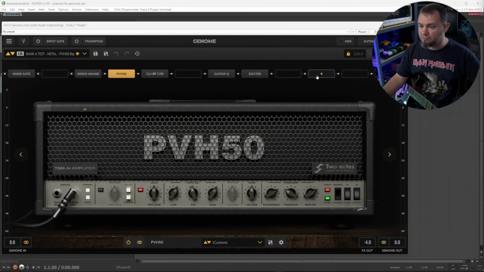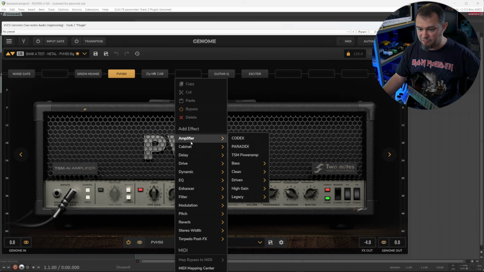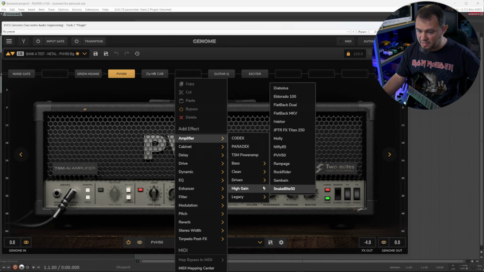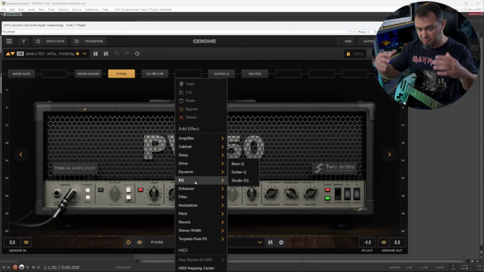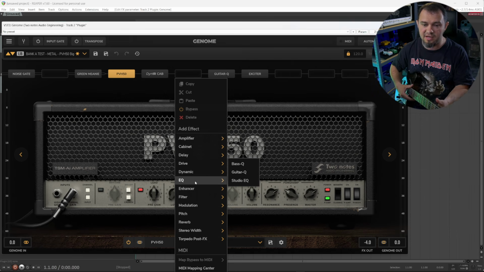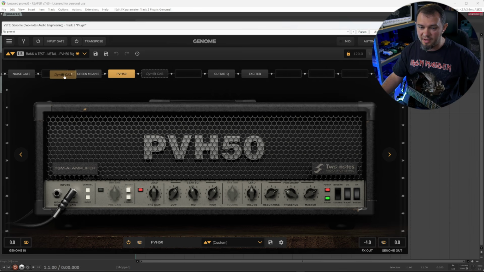So as you can see over here on the very top, we have different blocks which we can assign to our liking. If we click on one of these, we have different effects which we can add, like an amplifier, where we can choose different high gain models, or cabinets, or delay, and whatnot else. So we have a lot of different things which we can freely assign to these blocks, which is pretty cool by itself, and we can drag them around and drop them to our liking. So if I want to have the cab before the amplifier, you can actually do that.